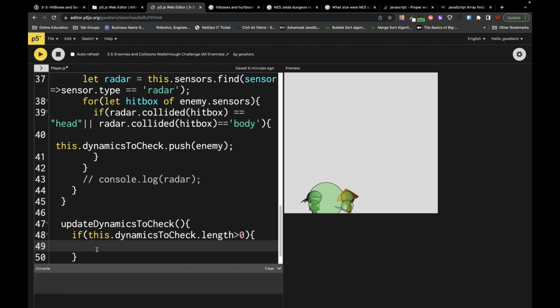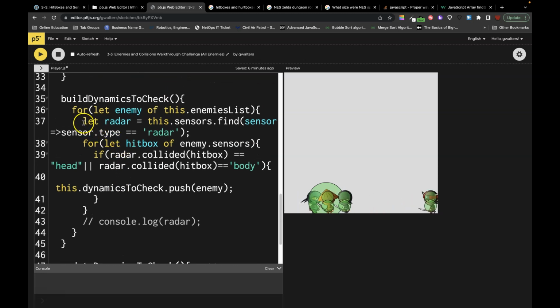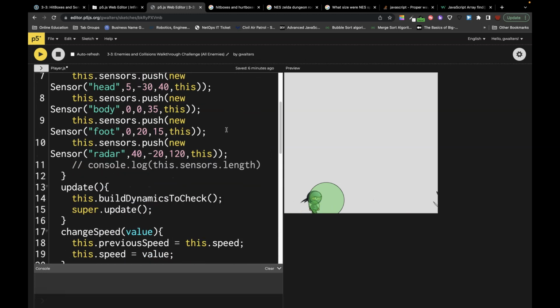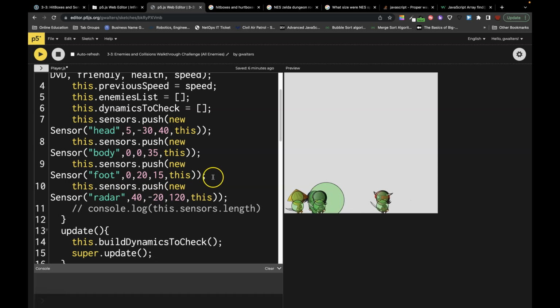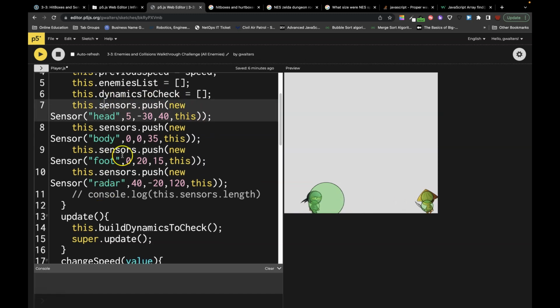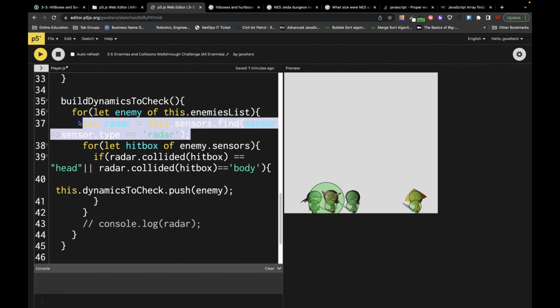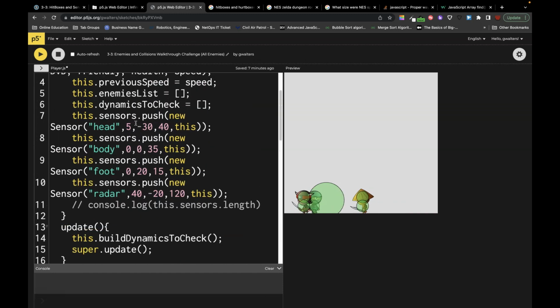So we're going to have to go through the dynamicsToCheck, checking each one. We're going to end up using that radar again, which now I'm using twice. That means this is going to be getting pulled out, so I only have to write it once. Instead of me even having to search, I'm pushing this onto the sensors. I might want to redesign this. I was searching, so it's useful, but if I'm going to have to rewrite it, that's going to become annoying. So instead of doing this, I can just hold on to it as I'm pushing it.